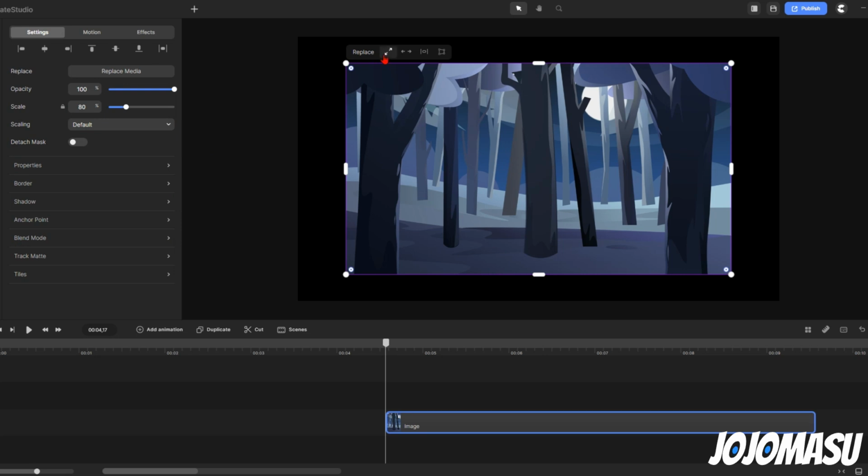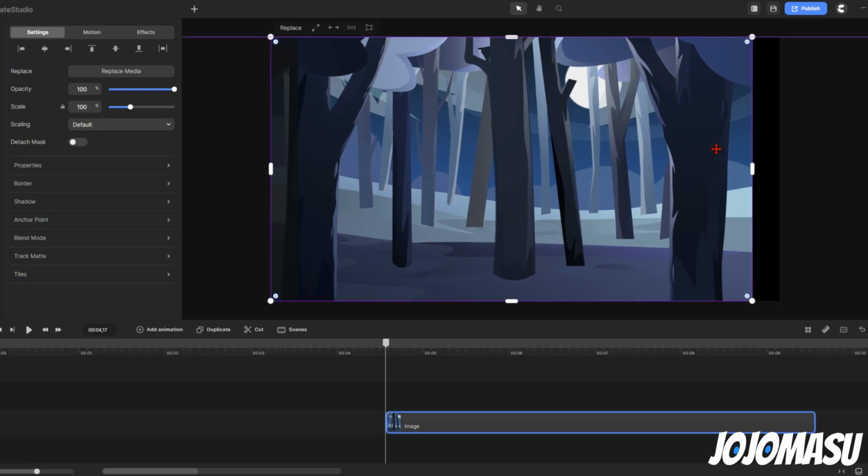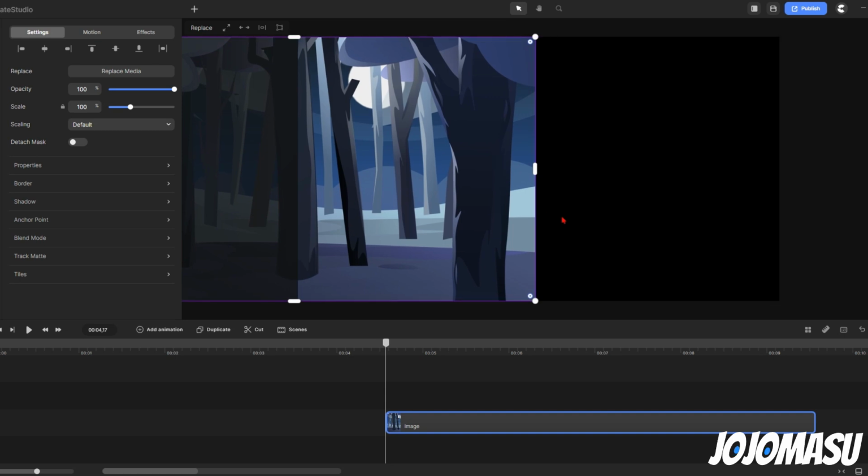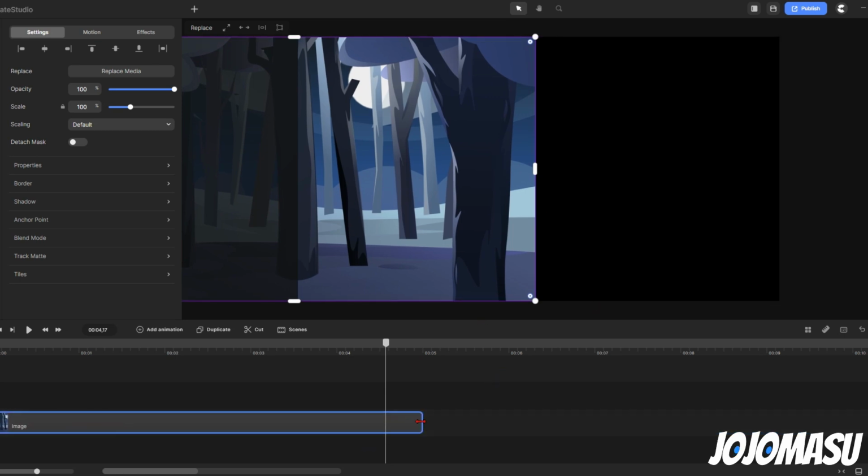I'm going to do the same thing. I'm going to enlarge it, and I'm going to move it over right away so that when we duplicate it, it's already in the right place. Let's put it right up against here. Again, I'm going to go over 10 seconds just to show you, and you can make this longer if you want. But we'll just do it for 10 seconds just so I can show you how I do it.